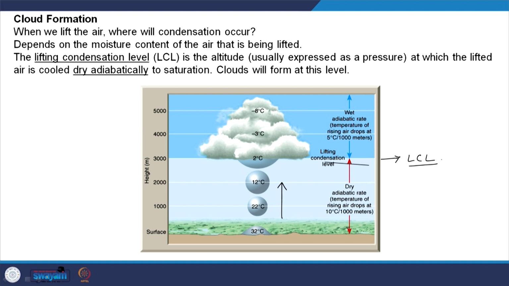Now the simple idea is how we can raise an air parcel against gravity to a particular height so that it will become saturated. In all these pictures and examples, you should always remember there is a restoring force in terms of gravity, and if the air parcel is to be lifted, it has to overcome this gravitational pull. Now, let us see how it goes.